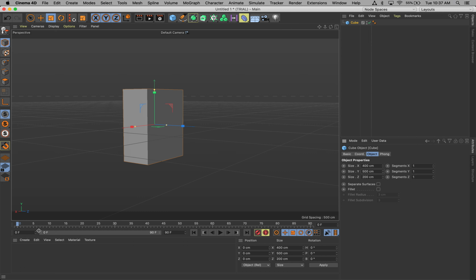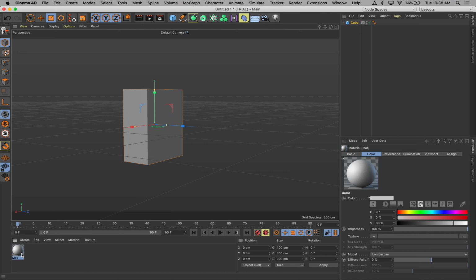Now let's take a look down here. This is our timeline. And like I said previously, this is from 0 to 90. That means 90 frames. So we know we're in 24 frames, so that means this is roughly around 3 to 4 seconds, right? And that's the way that we have to think about this. And then down here, we have our materials. We'll go deep into this, but if I want to make a material, I can double click down here and you'll see a material node pops up and then we go into that. But this is something that we'll get into a lot deeper.